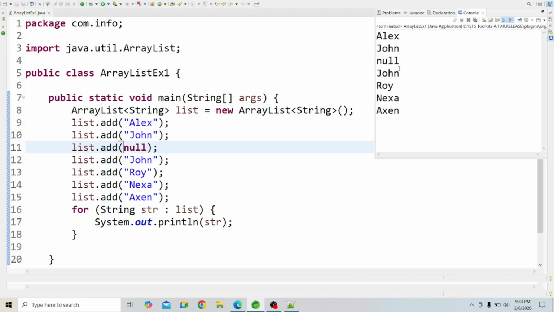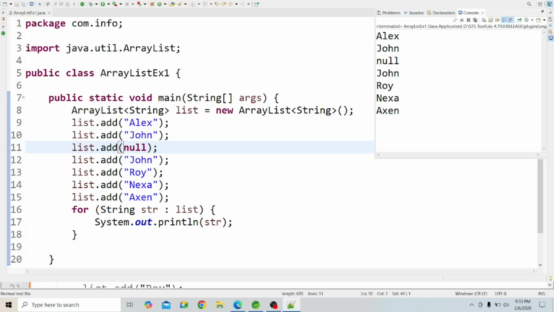So it is giving the data null. It is also printing Alex, John, null, and then Roy, John, Roy, Nixa and Axin. Whichever data we insert in sequence, that data is followed in the output, right? So the sixth point we have also done with the coding, right?